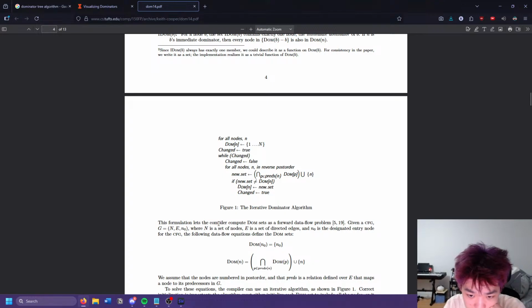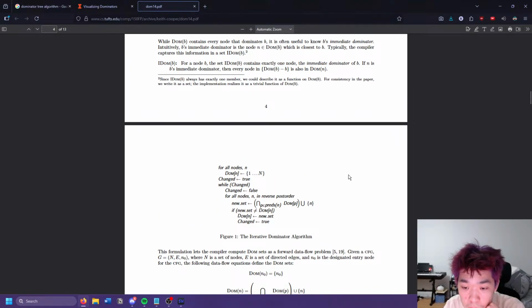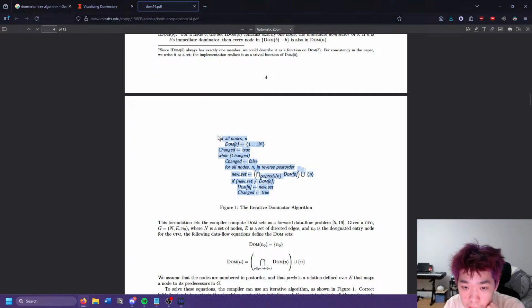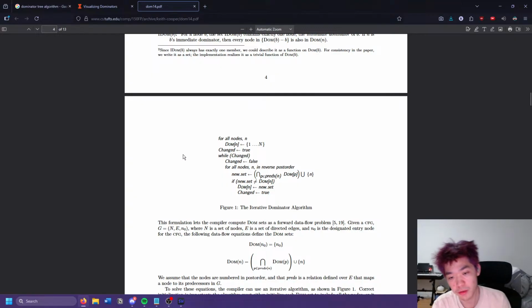This relation can be computed as a data flow problem. Yeah, this is the iterative algorithm, the one that seemed easy enough. I want a tree though, so I'm not doing this. Tough luck.